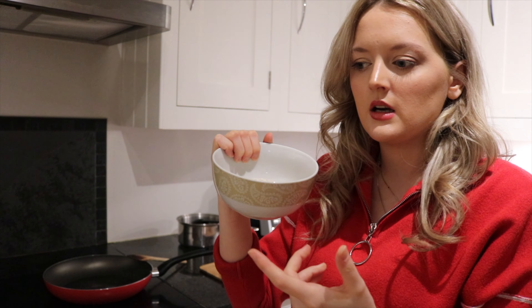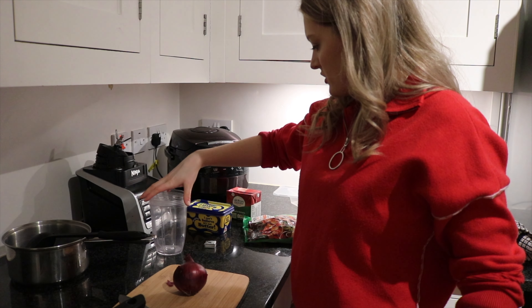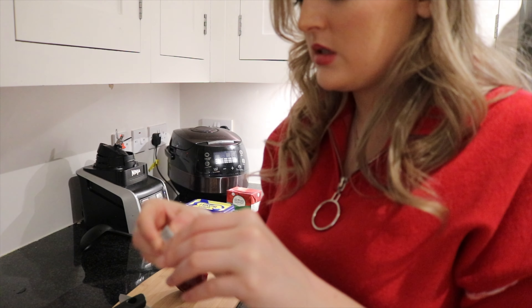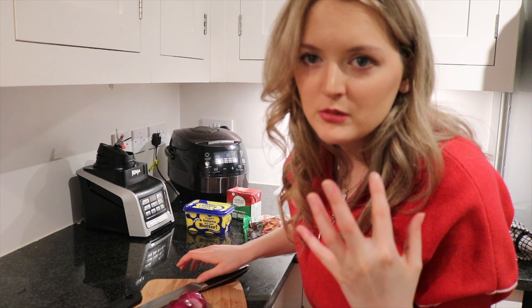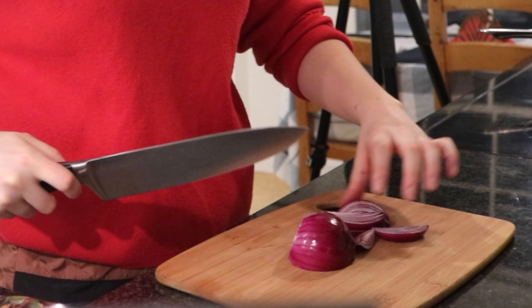Today we're going to do risotto, which is one of my favourite foods. It just takes forever to make. Ingredients wise: pan, frying pan, oil. Then I'm going to do the stock. Red onion. I'm using these soy meat-free pieces instead of chicken, but you can use chicken. Measured out my risotto rice — this is about 160 grams, because I'm doing this for two people, because I'll have it tomorrow for lunch. Passata, butter. Also need cheese, but I don't have any cheese, I've just realised. The cheese goes in with the butter normally. So basically, let me just measure out 400ml in here — I literally don't have any other way to measure it, so I'm using a smoothie thing — to then put the stock in.